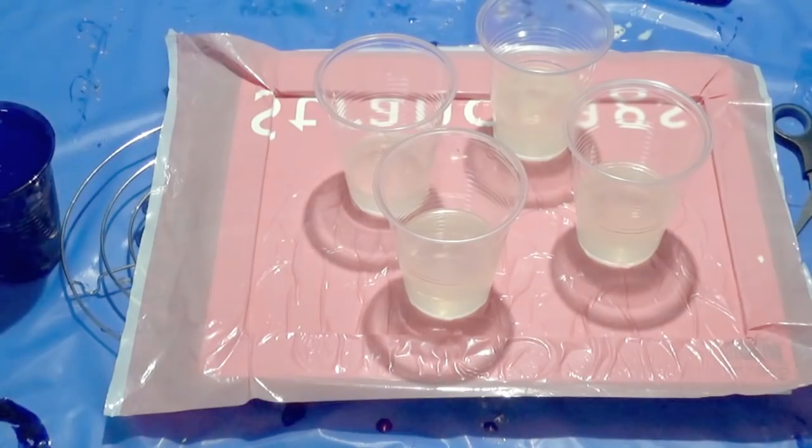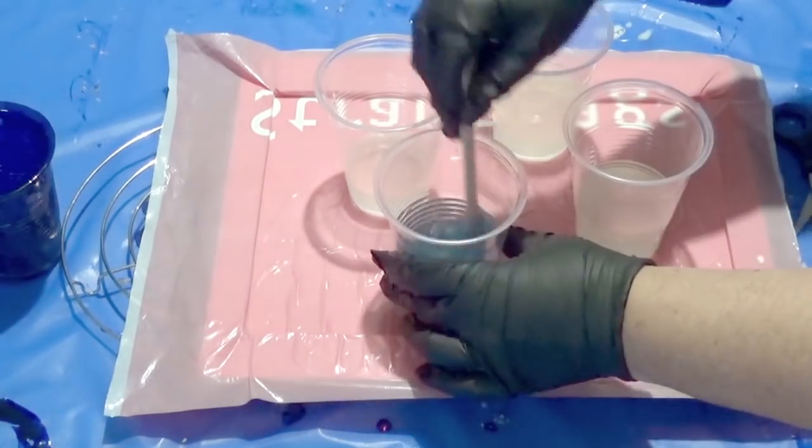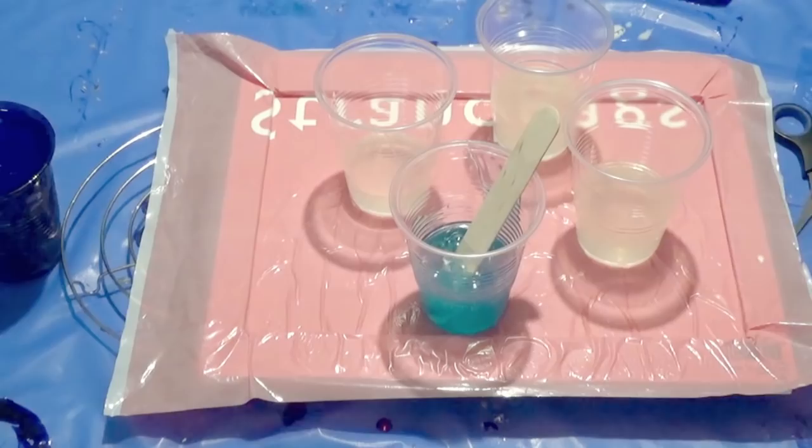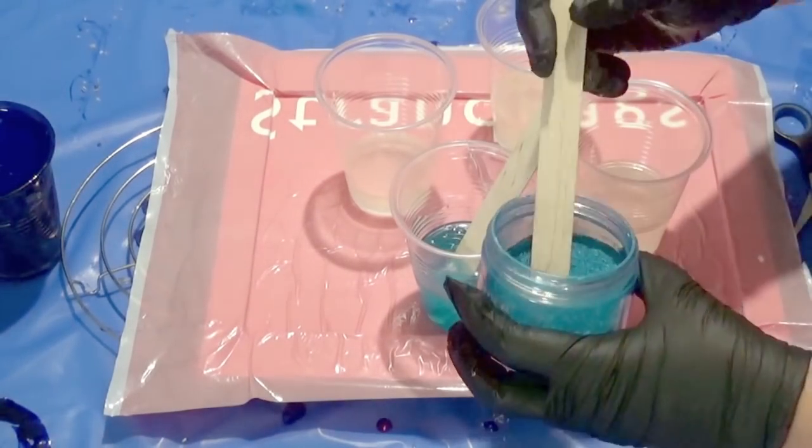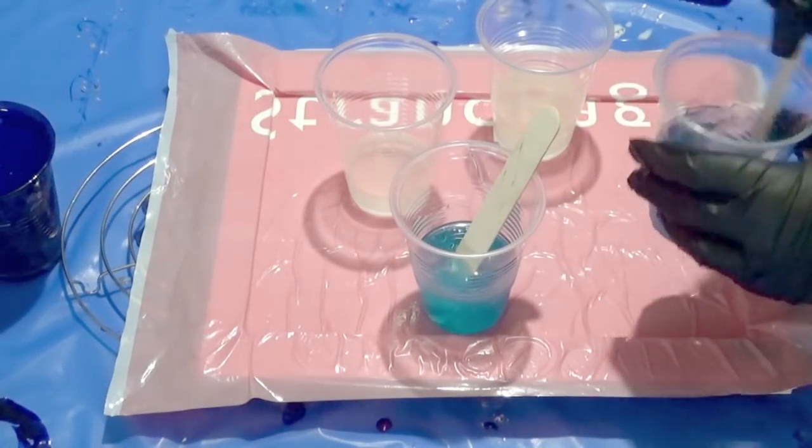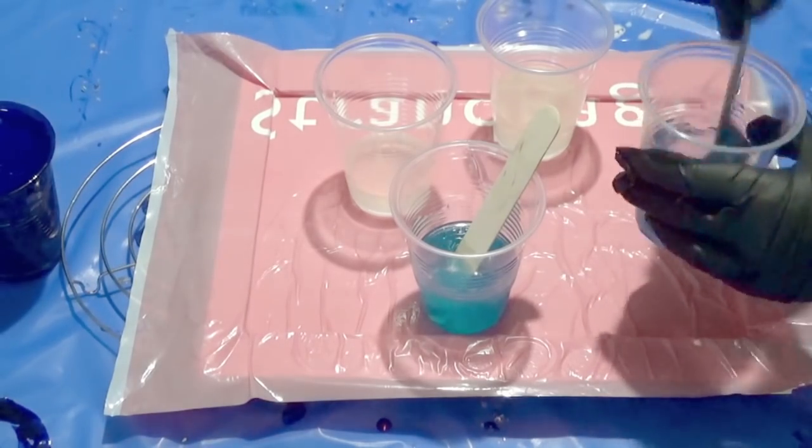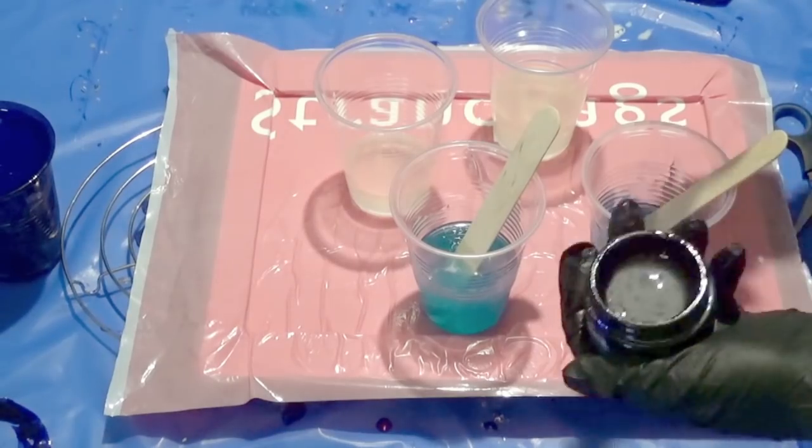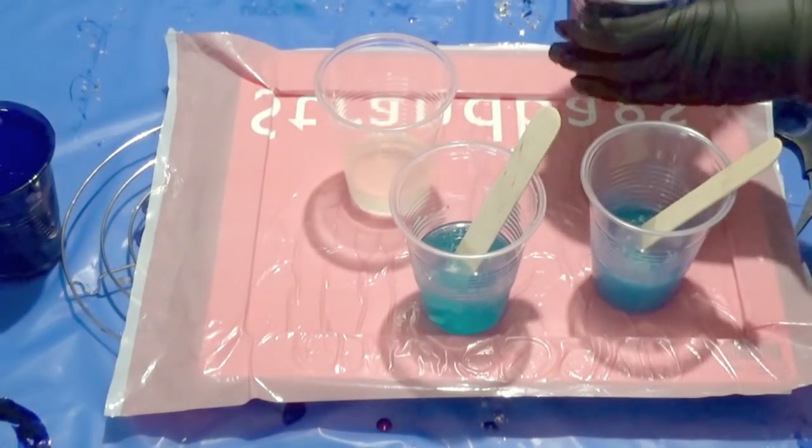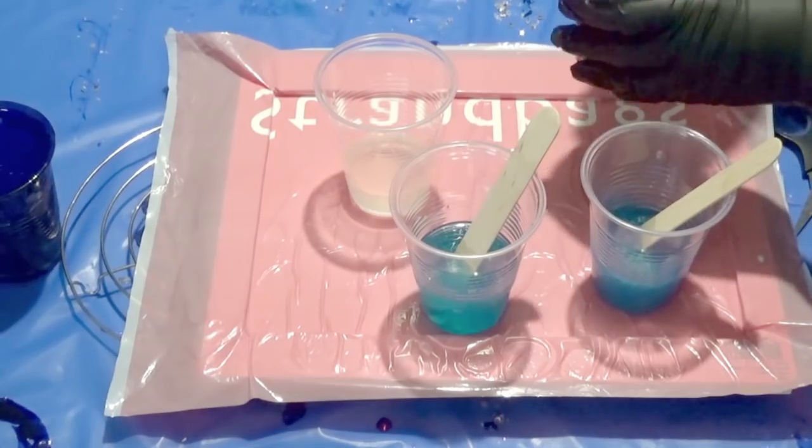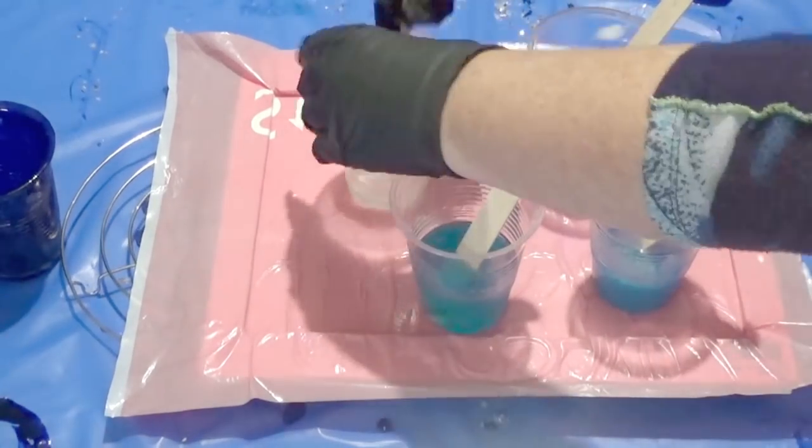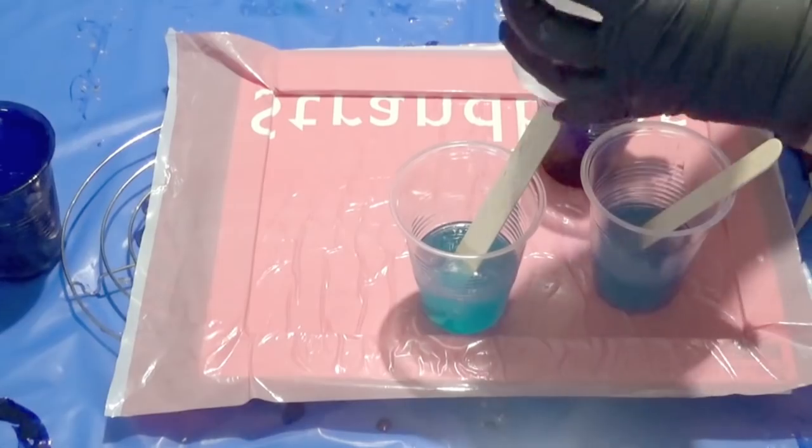So now on to the base layer I'm using four colors in this Bombay ink which is just one drop in the resin because I want a translucent look. Then we've got the color obsession Teal which again just a small amount because we want it to look slightly translucent to give the impression of water. Then we've got color obsession Stormy Seas. Now this one's a paste again just using a small amount and this is not going to be translucent because it's quite thick and dark but this is going to be the base of the water and then finally we're using color obsession White again a small amount mixed in the resin and as you can see on the mold this time I've used a plastic bag.